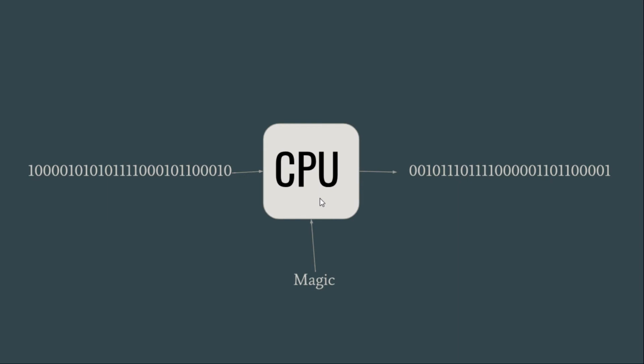Now, processors, or CPUs, have trillions of switches on the inside of them, right? And so ones and zeros, or on and off signals, come into the processor, and then through the magic of transistors, or switches, out comes a different string of ons and offs, or ones and zeros. Now, this different string is new data that's been processed by the CPU. So data comes into the CPU, it gets processed and spit out.